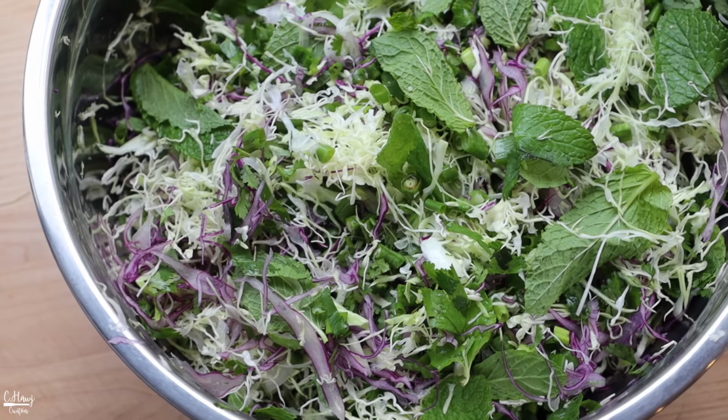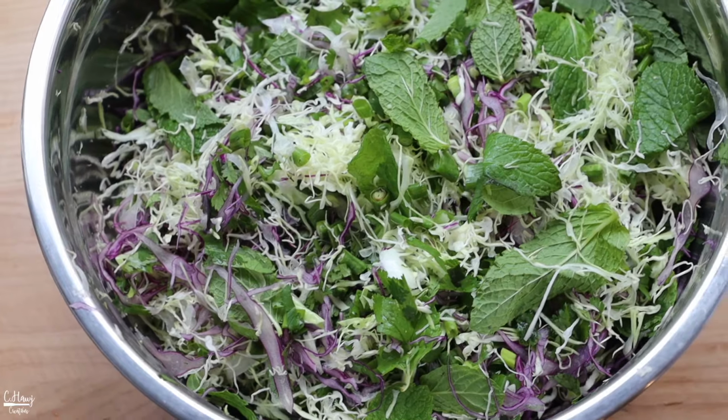In today's video, I wanted to show you how to shred cabbage because a lot of you were really curious how I shredded my cabbage so thinly in my kopong recipe. So today I'm going to be showing you the different types of tools that I like to have in my kitchen to make this all happen. So with that, let's get started.